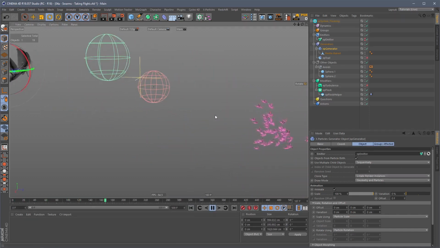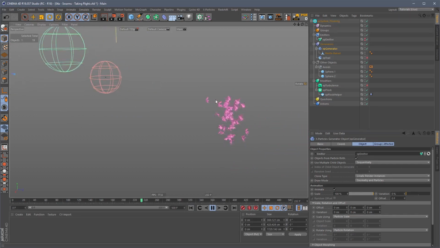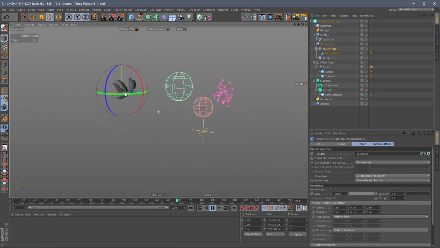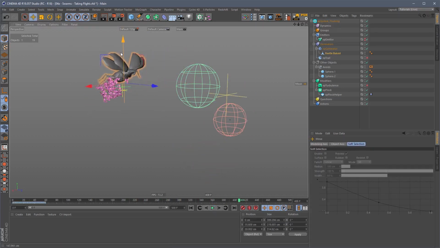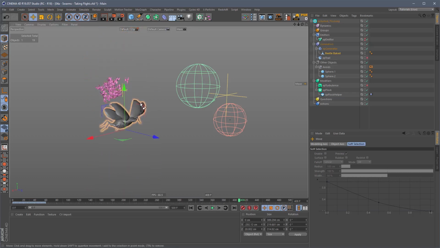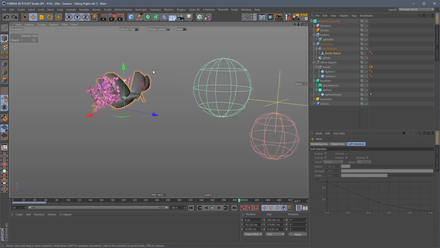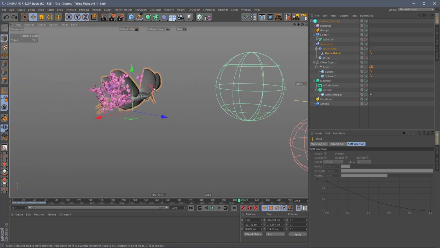So you might use that for when you don't need to see them animated, you just want to get the motion, and you'll see it's so much smoother. We're getting like 75 FPS there. There's another issue you'll notice, and that is that the original bug that's being cloned or instanced displays in the viewport, and it displays in the render as well.